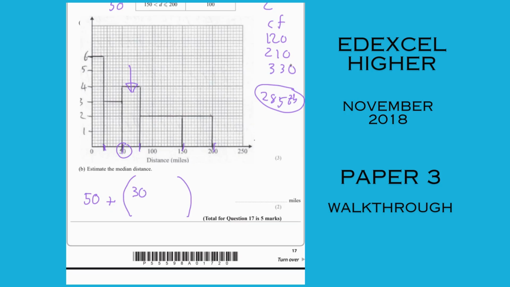Well, the group itself accounts for 120 students, and we are 75 students in to that section. And that's how I do that form of interpolation. Stick that in your calc and you get a very sensible, respectable 68.75. The method is slightly different in different textbooks, certainly different at A-level and so on. There's a couple of very strong methods there, but that's the way we're going with it for today.